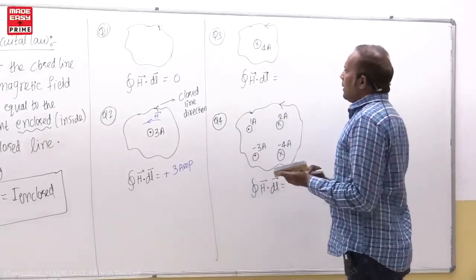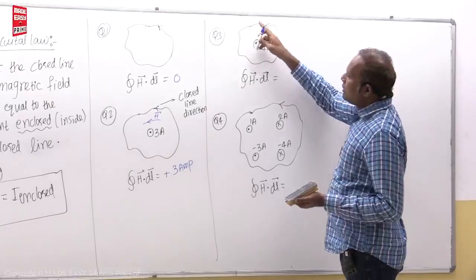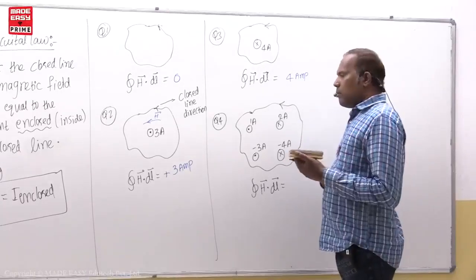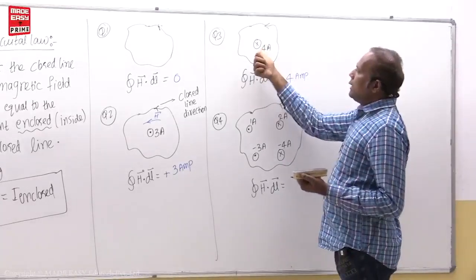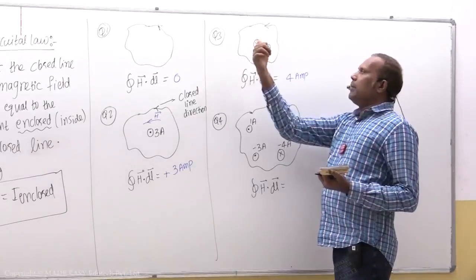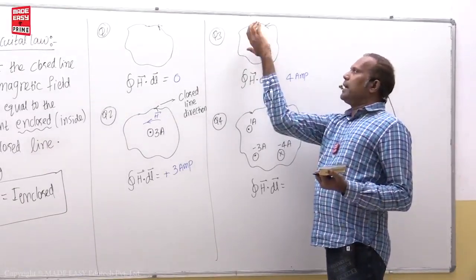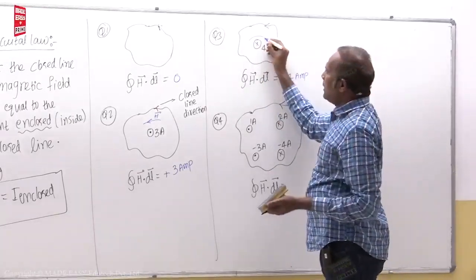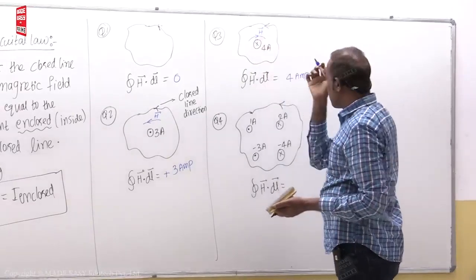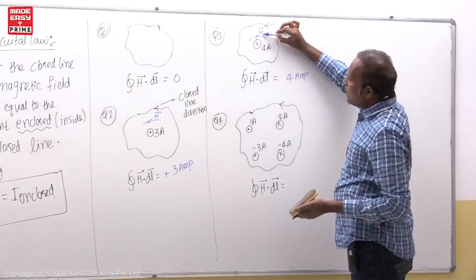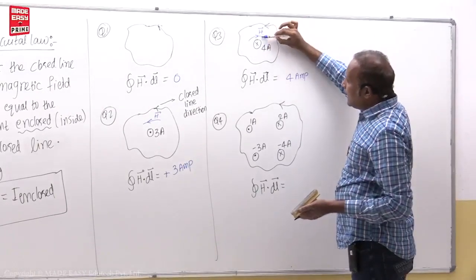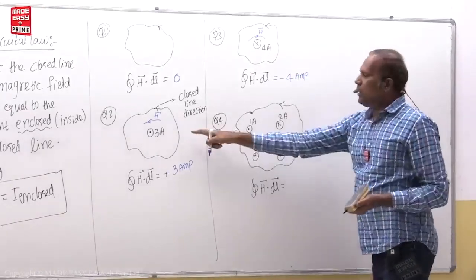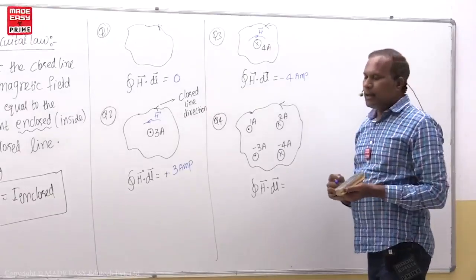For example, here, how much current is there? Is there any conductor inside this closed line? Yes. How much current is it carrying? 4 ampere. Now, this current is into the board. So put the thumb into the board, then in the closed finger direction, H bar is there. So H bar is in this direction. Now, this H bar generated by this current is opposite to this closed line integral. So that is why you have to put minus. From these two, you understood how to give the sign.